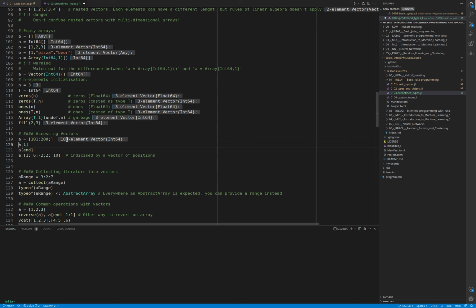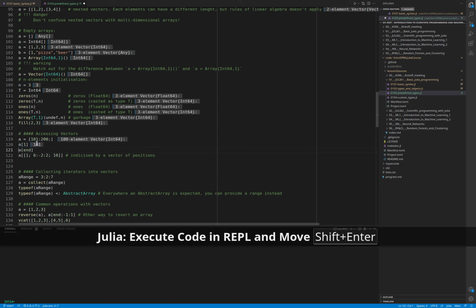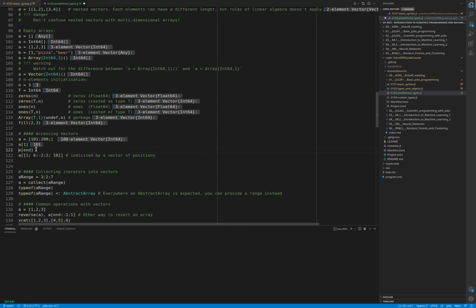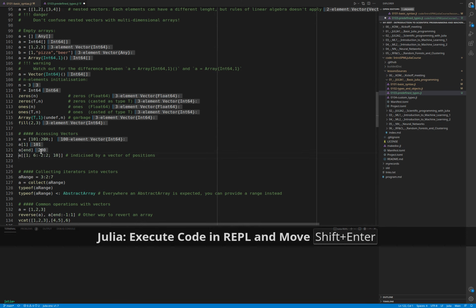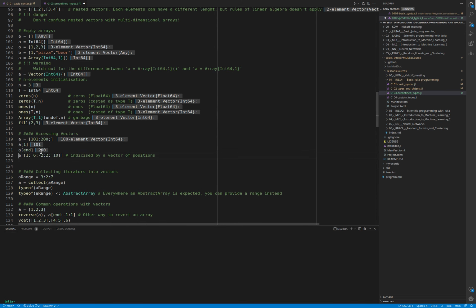So we have this array. We can just indicate over the bracket the element that we want, or use the keyword end to define the ending one. And notice that we can also use a vector itself to indicate the position. So here why are there 2 brackets?